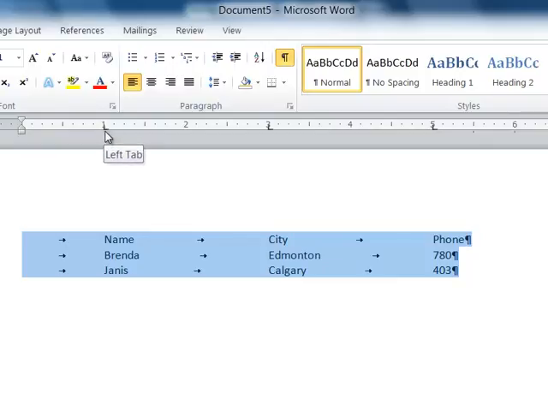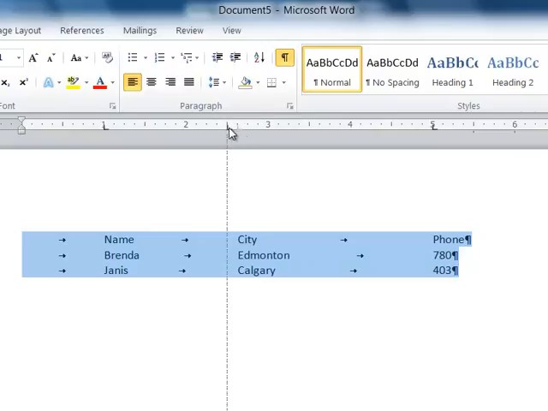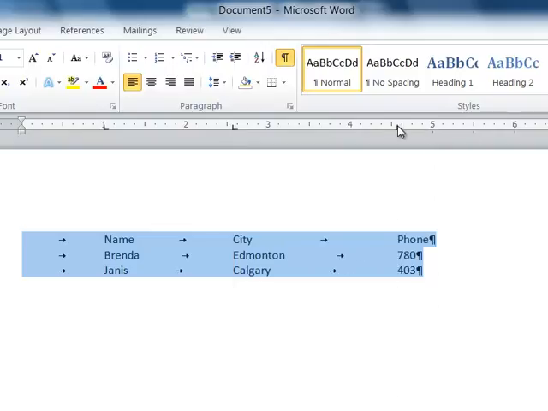So moving the 1 inch tab, if I drag that to the left, see how the whole column moves? And if I drag the center tab over, that's not centering it within the document, it's moving my middle tab, I should say, to the left, and I'm centering under that tab. Actually, I'm left aligning. And if I drag this one over, I'm going to align left under that tab.